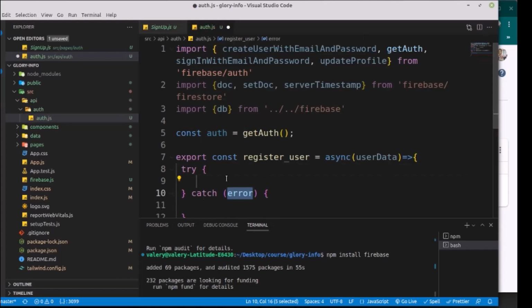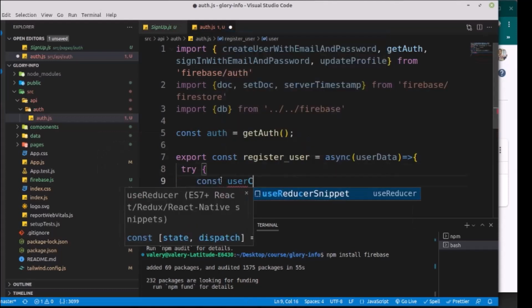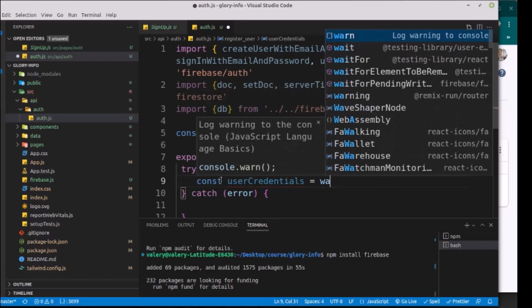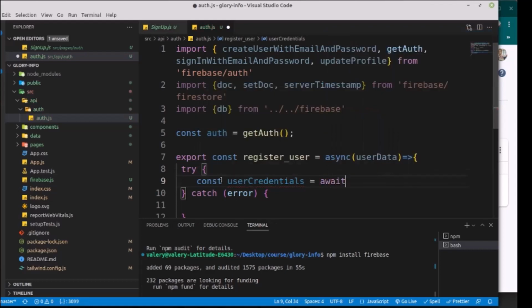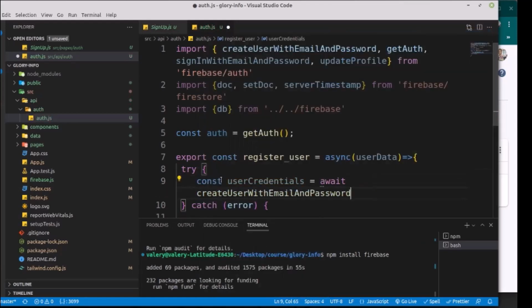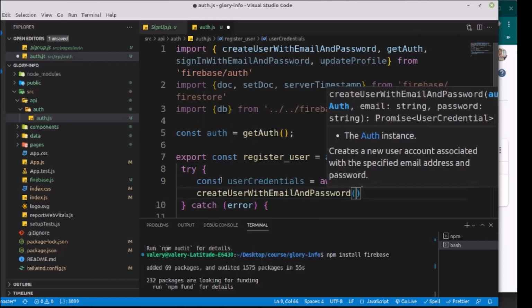So what we need to do here, we'll say const userCredential equal to await createUserWithEmailAndPassword that we imported here. And this will take three arguments. The first one is the auth that we have here. So we say auth. The second one is the email.